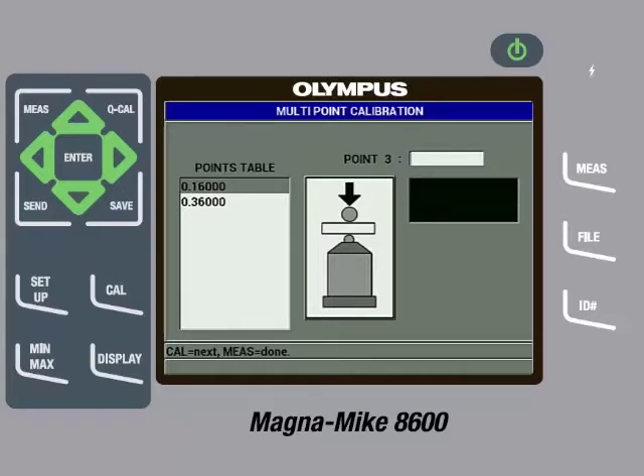We can remove the thick shim fixture and then take out the 86D Cal-010 reference standard. We will insert the disc into the slot on the top cap and place the fixture on the probe, then pull down gently on the calibration fixture. The instrument will start displaying a measurement. Once the reading on screen is steady, we will press the Cal key. Once the instrument is finished processing, we will use the arrow keys to change the value to the exact thickness of the shim, which in this case is 0.0100 inches or 0.254 millimeters. We will then press the Cal key, which will add this thickness to the list of calibration points. We can then repeat this process for the other calibration standards until they are all added. Once they have all been entered, we can press the Measure key.